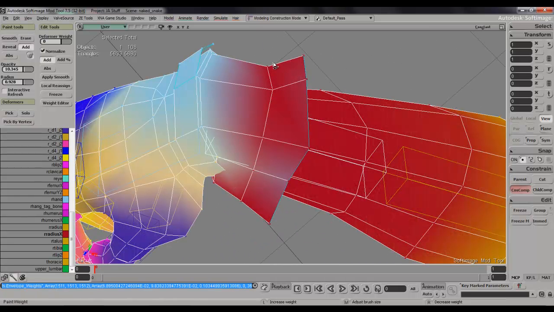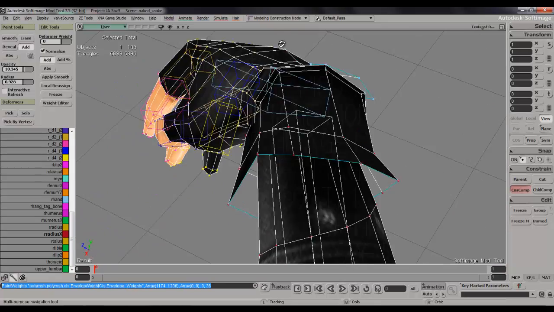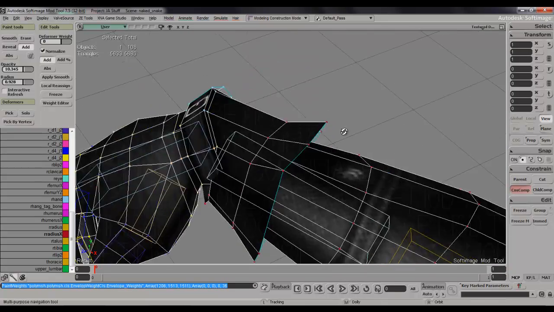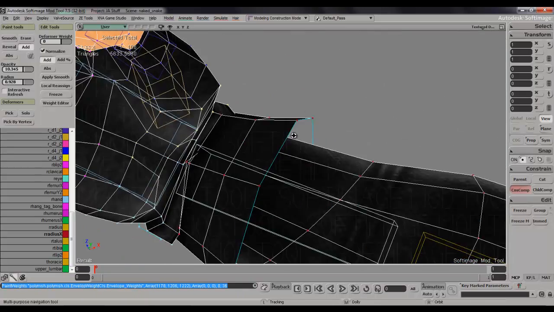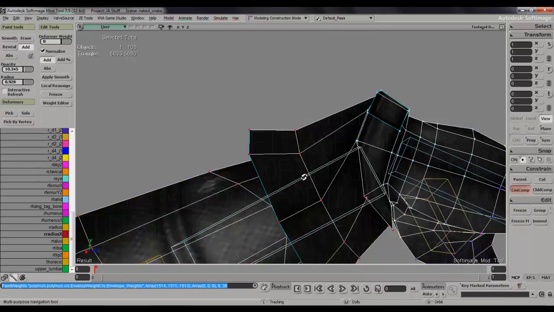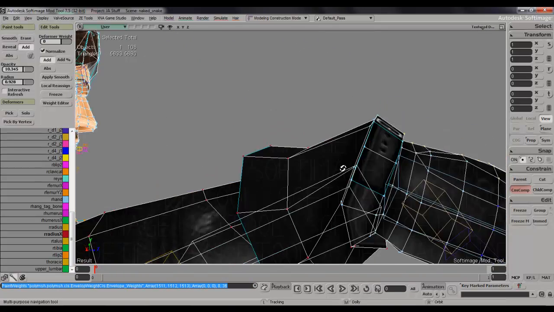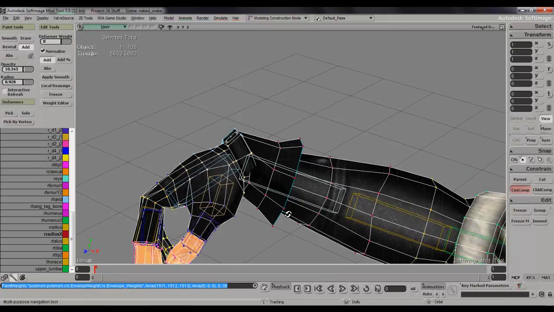Like I said before, you can do that with a lot of parts. It's really just kind of weigh everything to one bone and go back and tweak later, just to get things kind of not so out of shape.